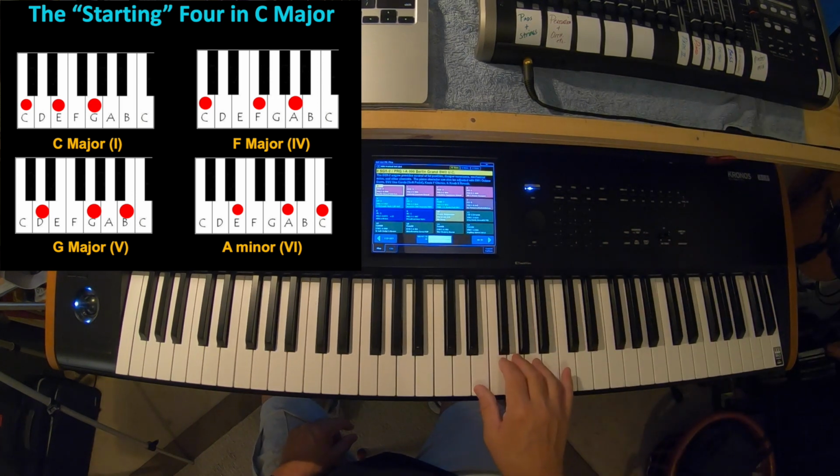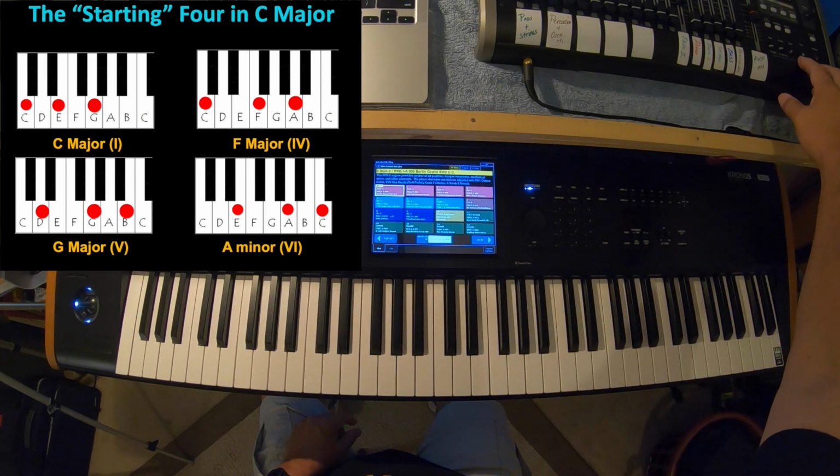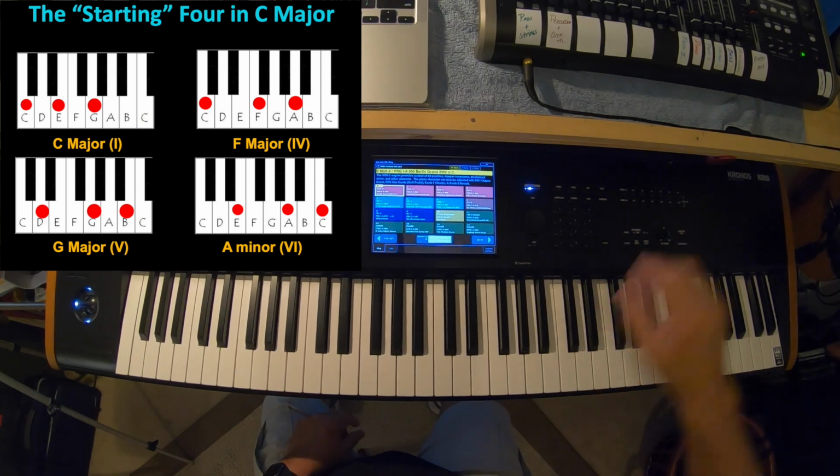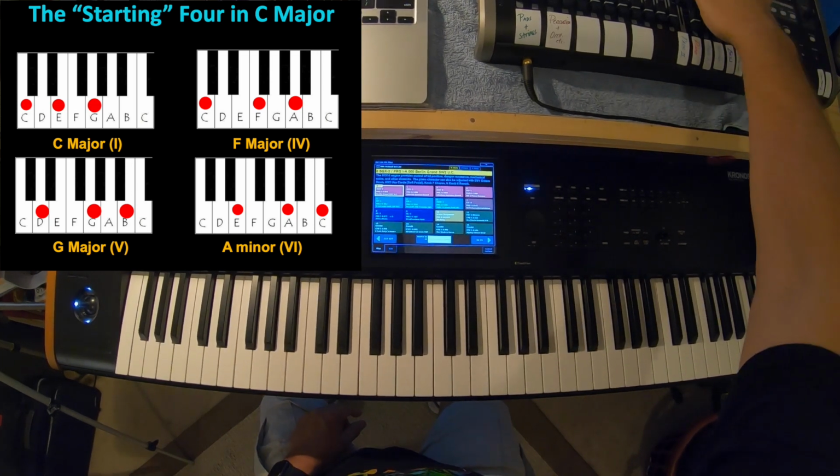Then I'm going to make up a melody in the notes of C major. And we'll show you how that goes together. So here goes. Play. Let me record it.